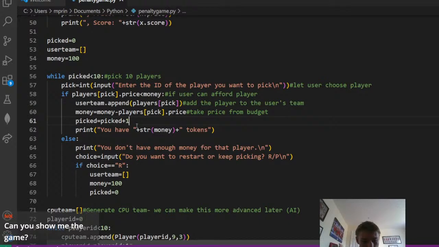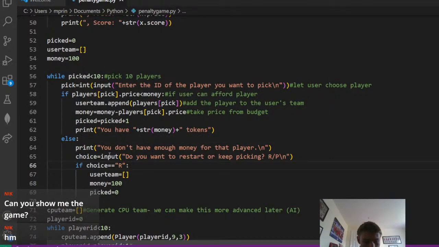X equals P equals 1. You have this amount of money. And then in the else part, we have you don't have enough money for that player. Do you want to restart or keep picking? And then we can choose to restart, or if we choose to keep picking, nothing happens, we just continue. And if we choose to restart, everything gets reset. So this will work in the event that we run out of money.